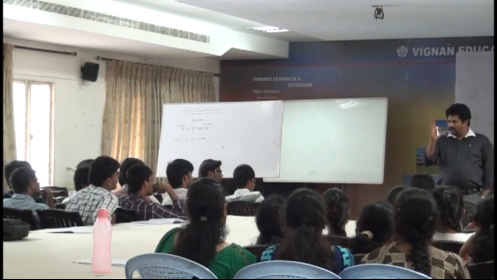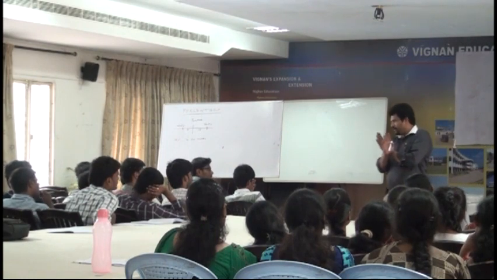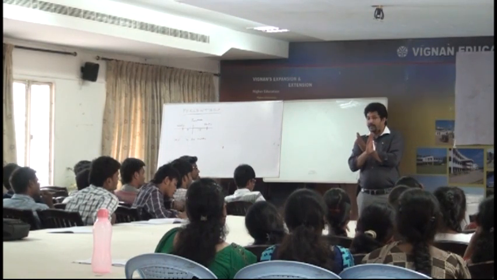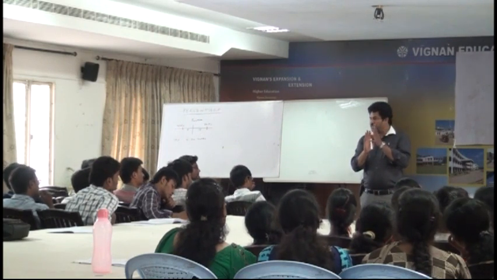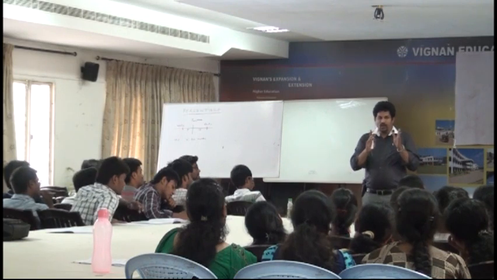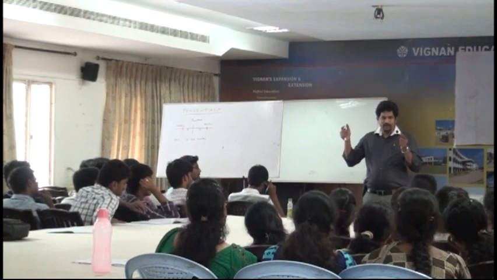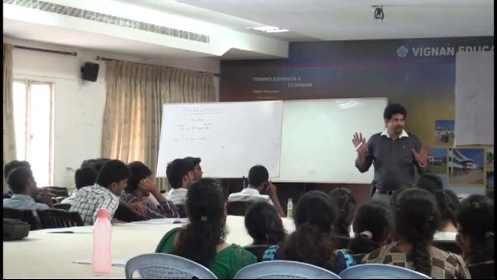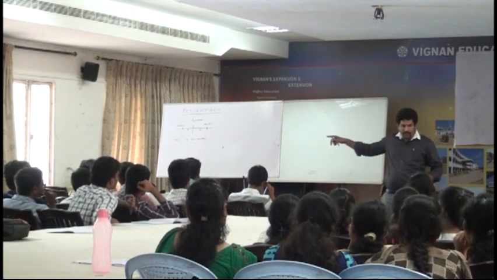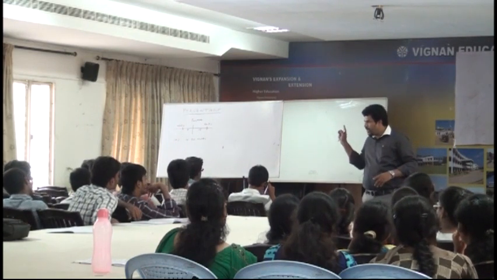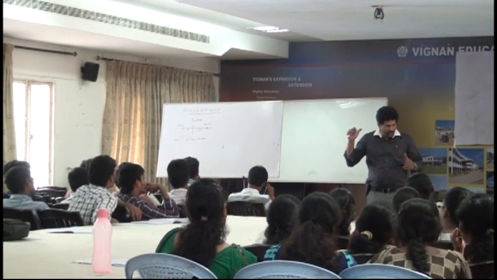Class is at 10. You are late by 15 minutes. It means you came to class at 10:15. Second day, class is at 10. You are 10 minutes early. It means you are here by 9:50. What is the gap between 9:50 and 10:15? So similarly here, in one case he failed by 5 marks. Second case he passed by 15 marks. So the marks difference is not 10, it is 20.